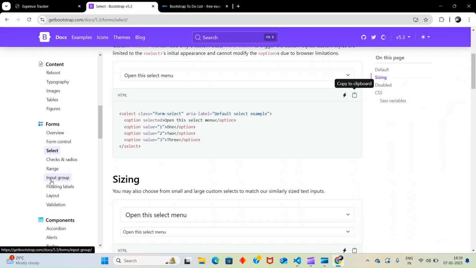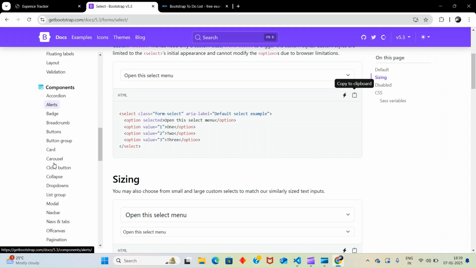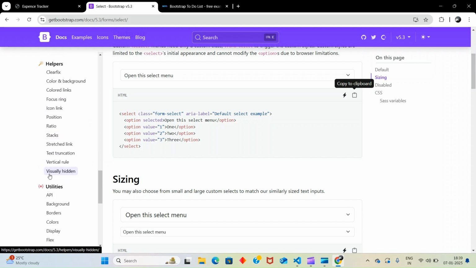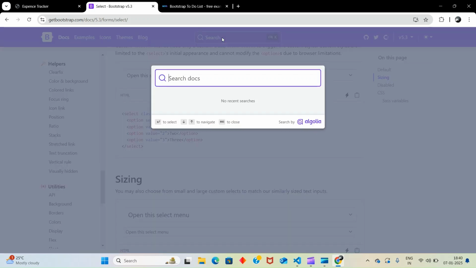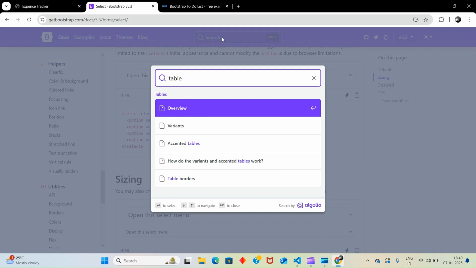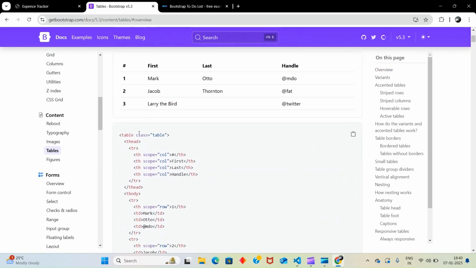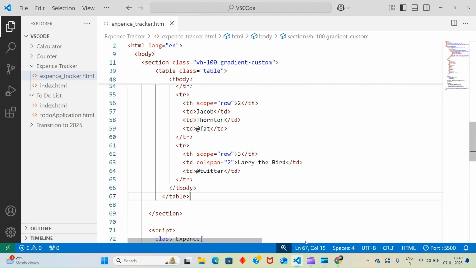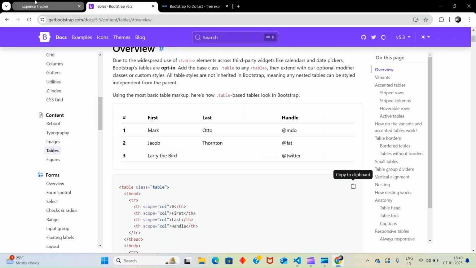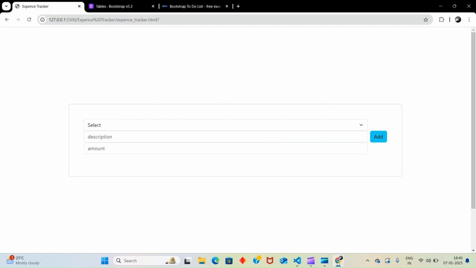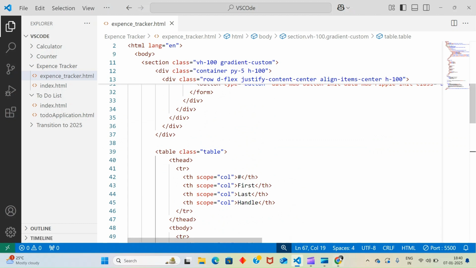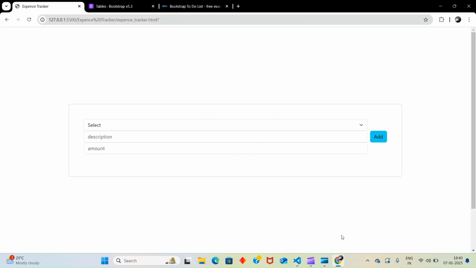You can search also. Yeah, here you can see table. So I want it like this. Wait, what happened?